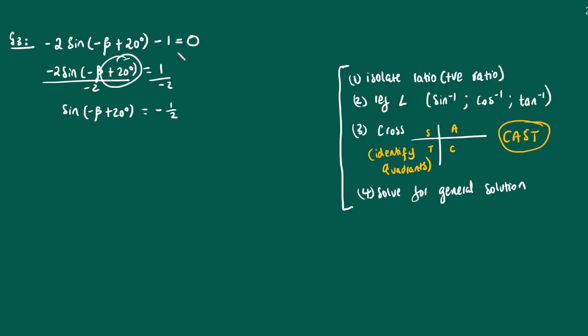Please remember, we don't take the 20 to the other side. No. Leave the angle as it is. Leave whatever is in the brackets as it is. Then now you find the reference angle by saying that the reference angle will be arc sine of 1 over 2. Not negative, but positive. So I think that gives you 30 degrees. I'm using nice values because I'm avoiding the one that is going to have some decimals, but we're going to come to it, right? Is it half? Is it 30 degrees? 0.5. Yeah, it's 30 degrees. Then, good people, now that you have the reference angle, remember you go to the cross.